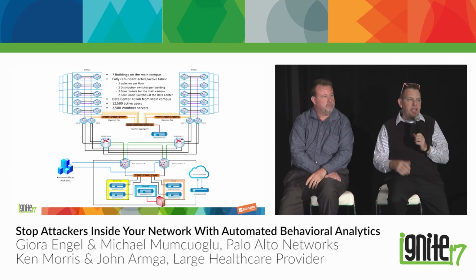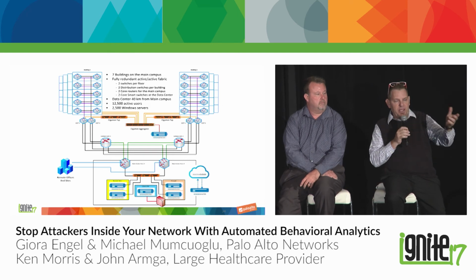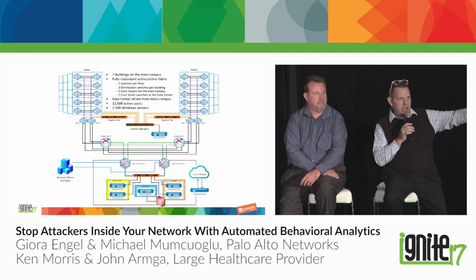So it is part of the day-to-day normalization, right? So finance moves from one building to another, and now all that traffic that was normalized over here is over here. But we found that it's been fairly simple in tagging. The engine already knows that that traffic is acceptable. It's just now questioning why isn't it coming from this segment and not that segment over there.